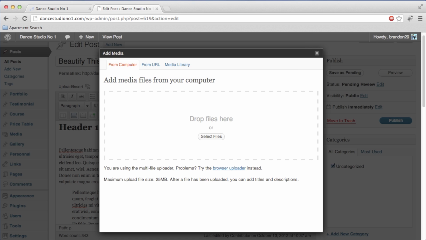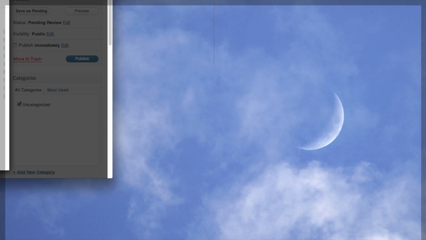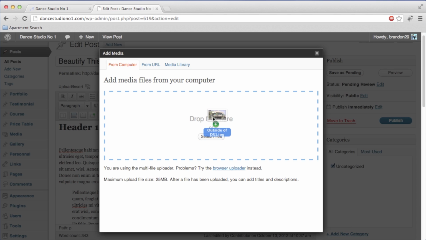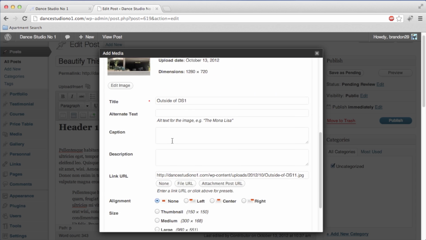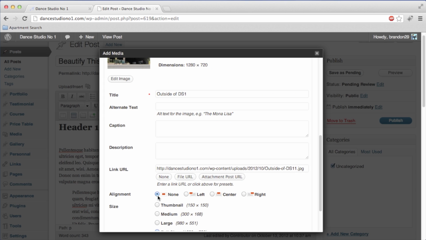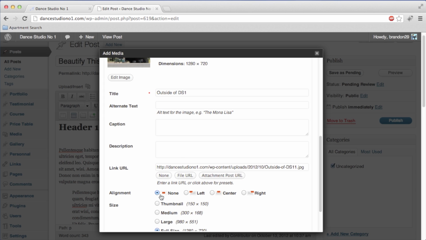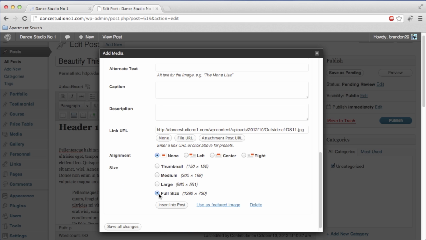file onto my browser. So I'm just going to click this and bring this over and just drop it here. It's going to upload it real quick. It's going to crunch the numbers, and then boom, it's right here. It gives you a few options. Our alignment, we're just going to keep it at none for right now because we want it to be on its own line. And that seems really big.